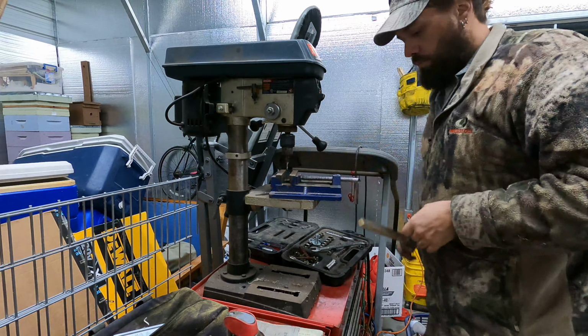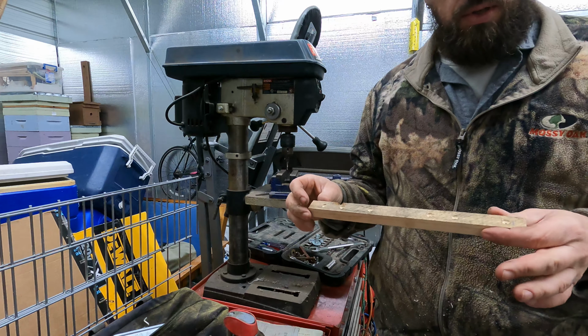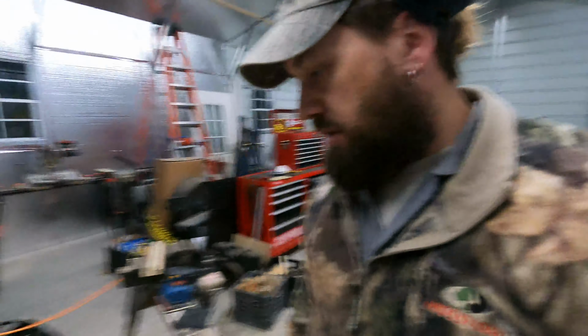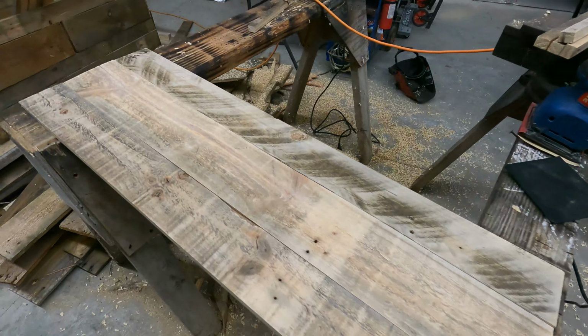I decided to use the drill press so that I could recess the screws to a certain point, and then I wouldn't have to worry about the depth or over countersinking them. Now I need to go ahead and mark the rest and do that. All right, I spent a little time with the sander. I didn't sand everything off. I wanted to keep some of the character in the wood.